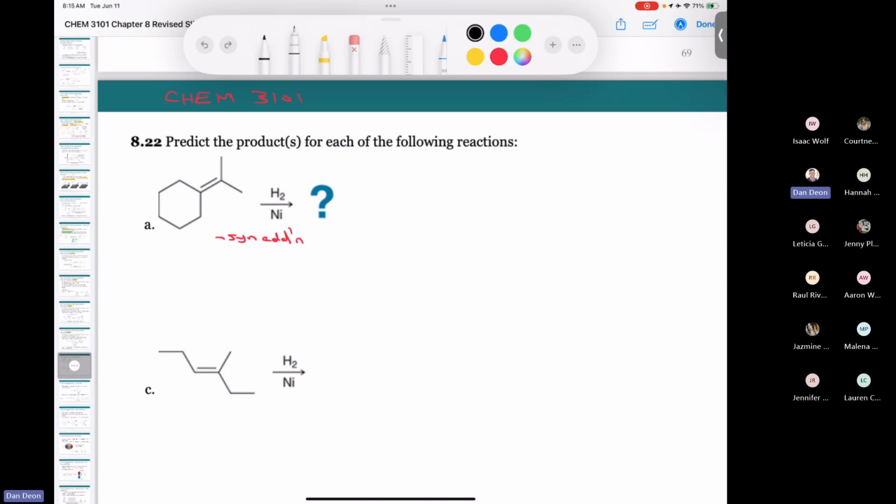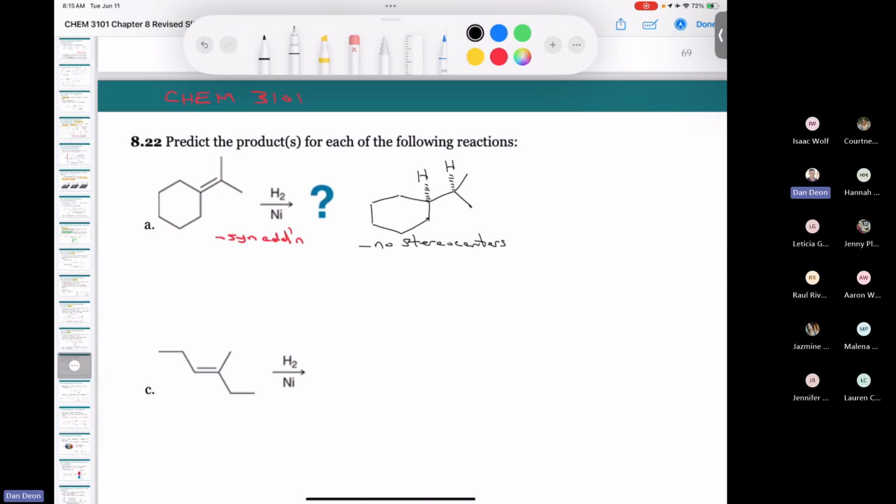So let me use a finer tipped pen here. So we have our cyclohexane, okay? And we have our double bond like this, but we're going to have the hydrogen on one face of the molecule, and then here we're also going to have this hydrogen on the same face of the molecule. Do I have to draw those two hydrogens as dashes? And the answer is no, because there's no stereocenters in this compound. Okay, so no stereocenters.